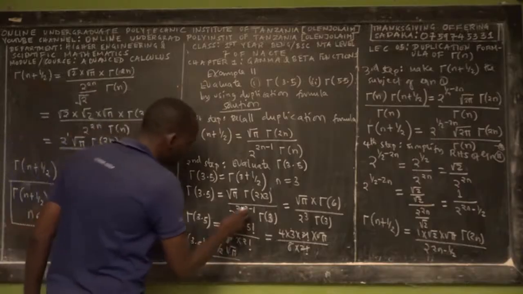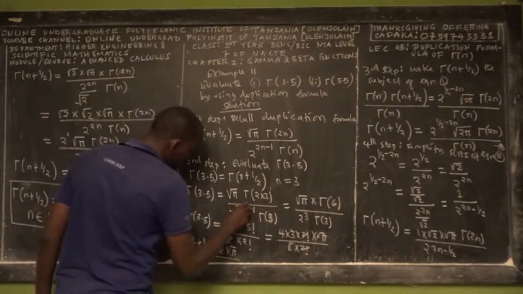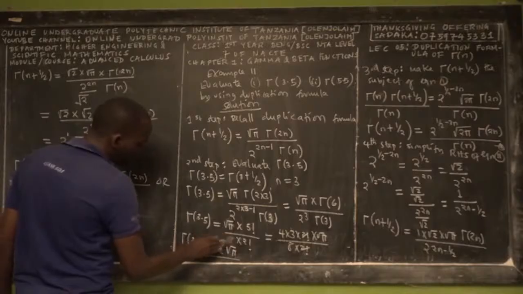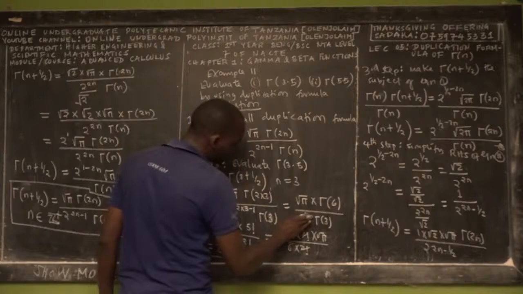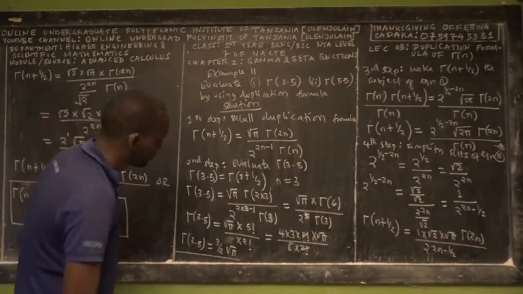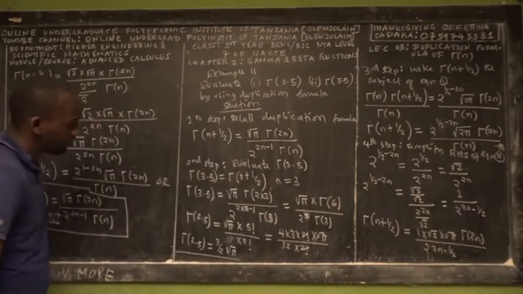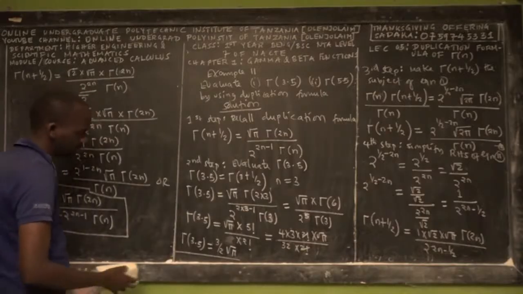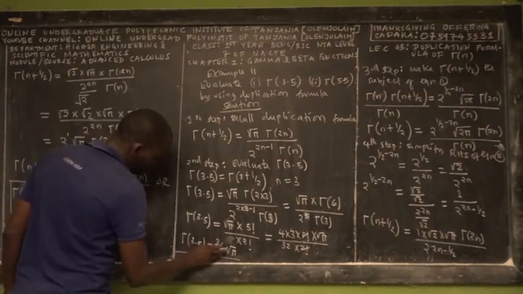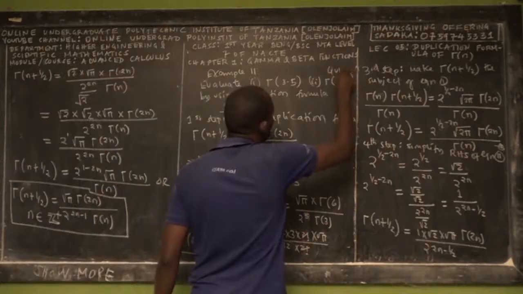Excuse me, this is 3. The value of n is 3. So it is 2 times 3 minus 1. And here 2 times 3 minus 1. So this will be 2 power 5. 2 power 5 is 32. So 32 divided by 4 is equal to 8. So this is your quiz. Very simple.